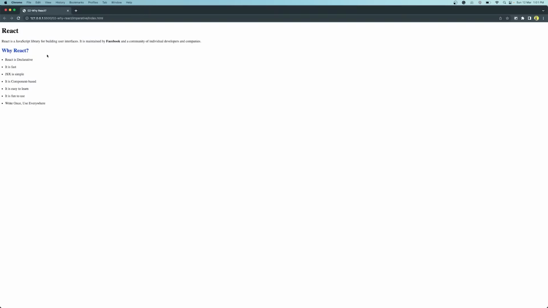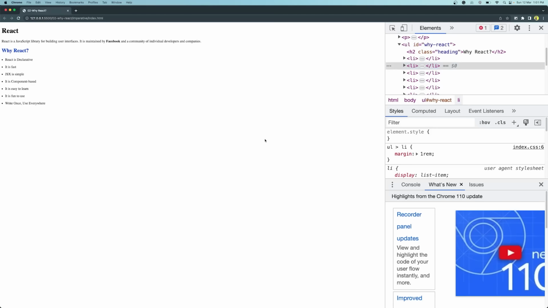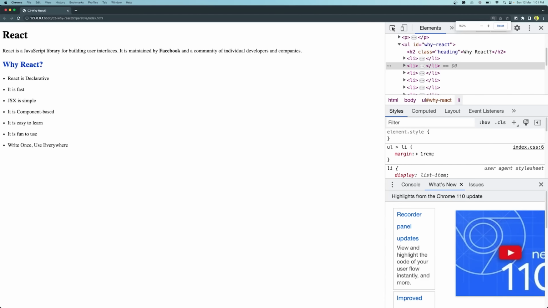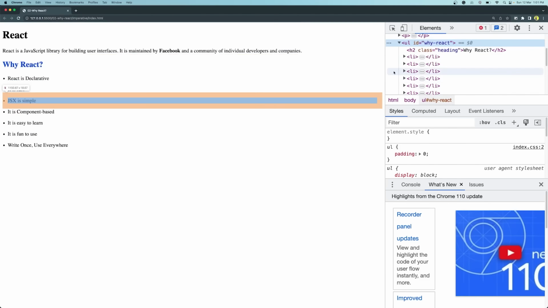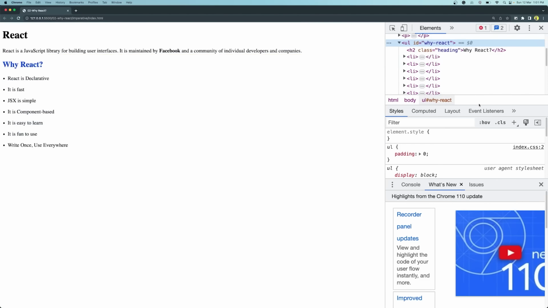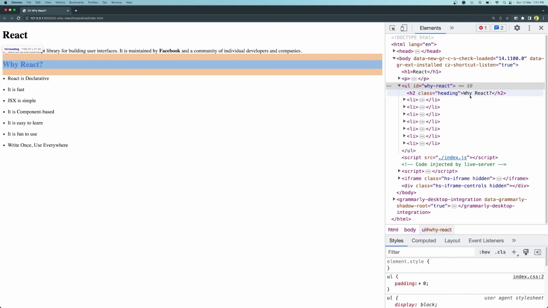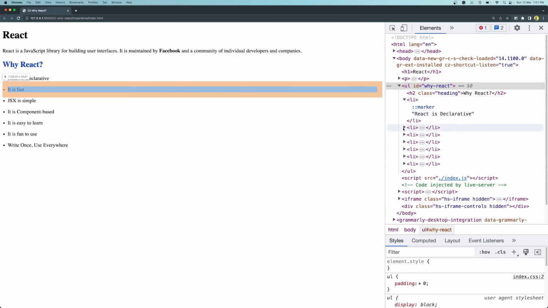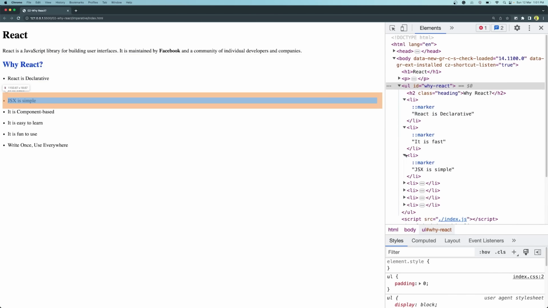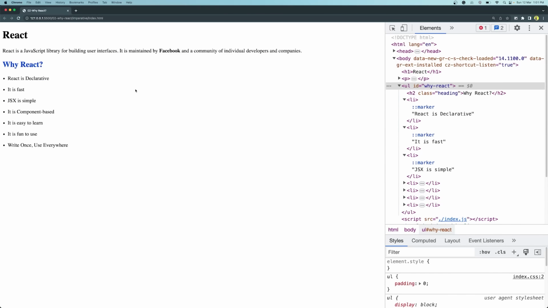The reason being, we'll see first, this is the code output. So if I open this and inspect it, you see you have ul yReact, and then right after that you have this h2 called yReact with the class heading, and then you have a bunch of li. In each of the li you have each of the text from that array. That is what it is doing, a very simple thing.